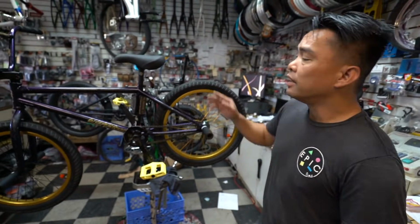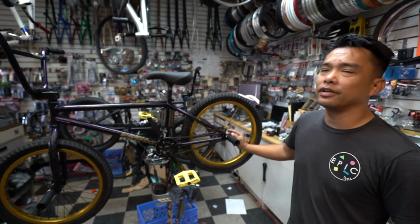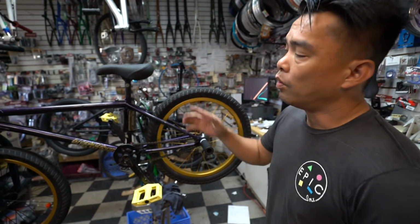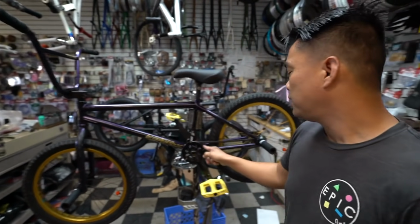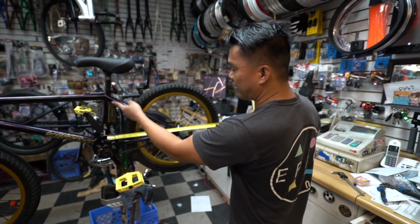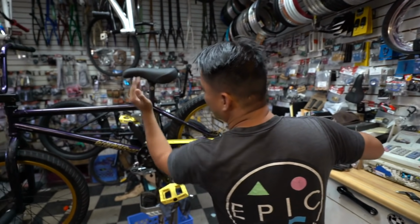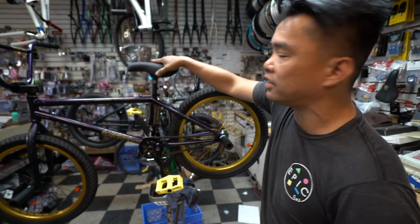So that's the length. Now, does the seat stay length matter? Not really. Some of you are going to argue and say it does, but whenever you buy or order a frame, they always talk about the top tube and the chainstay, because the chainstay could be all the way here, and then you have a seat stay that has to meet up with it. If you want to change the angle of the seat tube, it doesn't really change the riding, besides the sitting position.